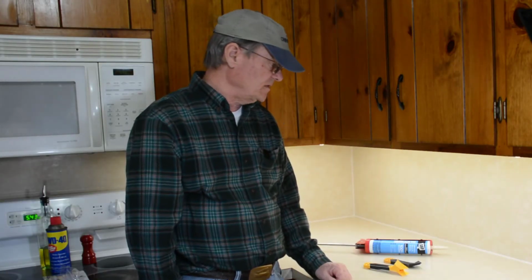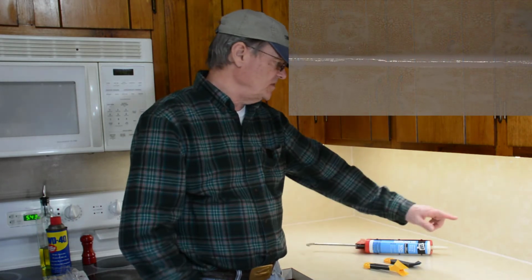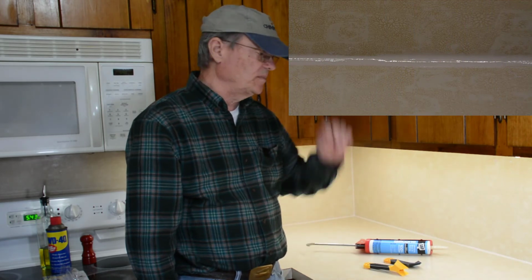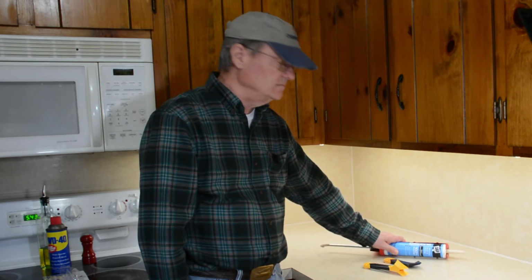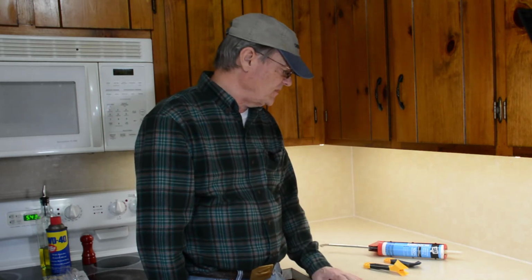At this point, we're finished with our caulking job here in our kitchen. And I'll put a close-up picture up here in the corner because I know you can't see it very well in the video. This DAP silicone worked really well. It is, like I said, the almond color, but it matches our cabinet tops very well.